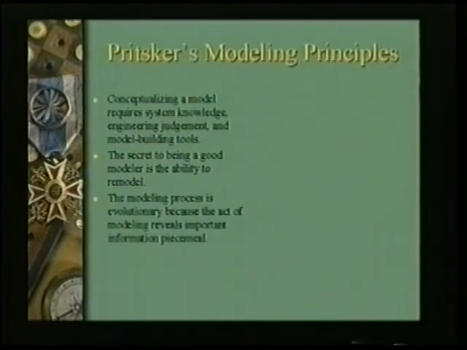His third principle is that the modeling process is evolutionary, because the act of modeling reveals important information piecemeal. You don't build a model and then run it and learn all your lessons. You learn lessons every day that you're building that model. And so this leads to the rework example. If you're going to be a good modeler, you're going to know something a week from now that you wish you had known when you started the project but didn't. The modeling process is a learning process. You don't build it and then learn when it's done. You learn the minute you start building the model. So you're going to have to remodel.